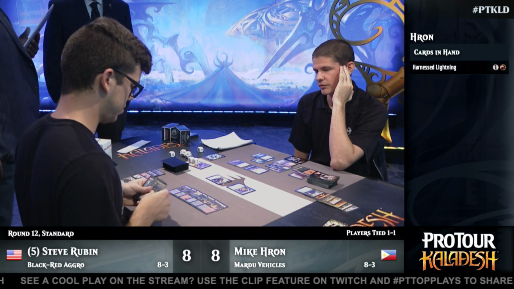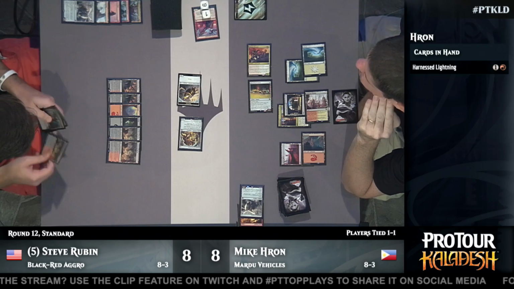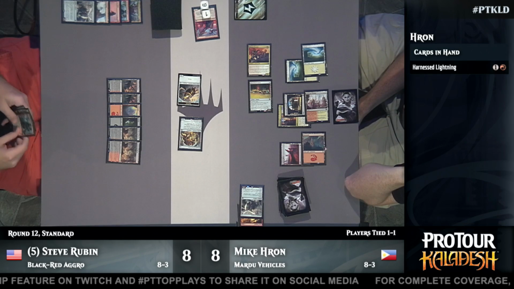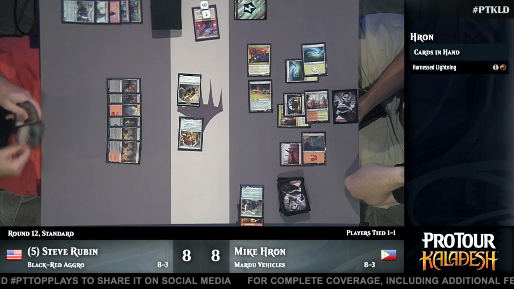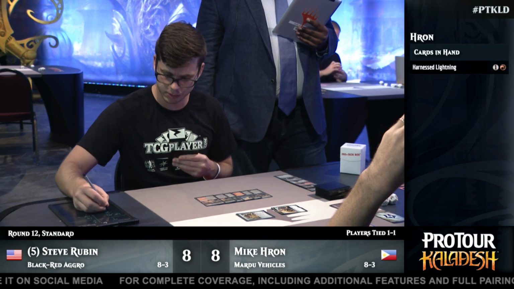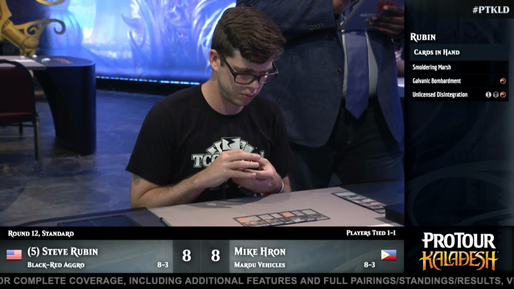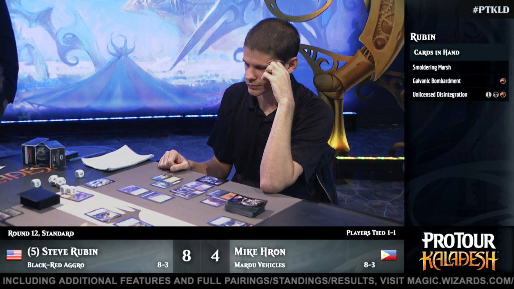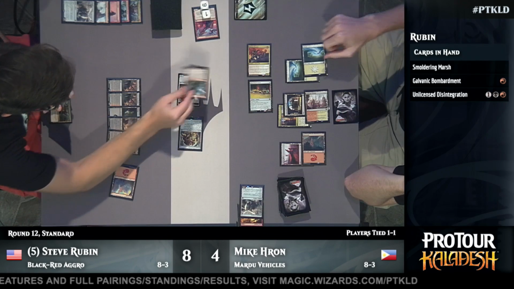But the good thing about Scrap Heap Scrounger is it's not very difficult to make sure that even if it gets killed off, it comes right on back. And there are more creatures in the graveyard for Steve Rubin. Smuggler's Copter does not count as a creature in the graveyard, but PNLR, she can do one last parting good deed for that Scrap Heap Scrounger. So what are we going to see here from Steve Rubin? First up, the attack. Now we get to see some removal.